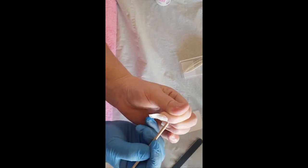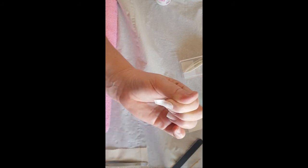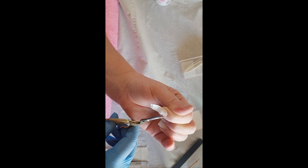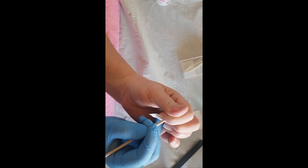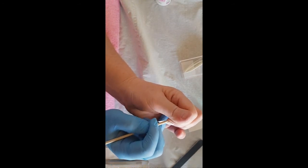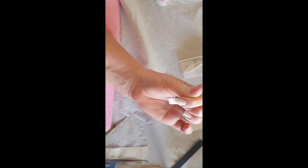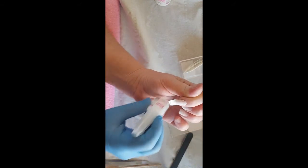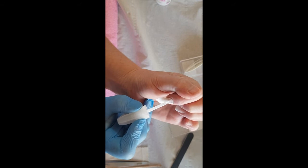Can you see there, ladies, it's a little bit big on the cuticle area, just there. So I'm just going to get my stalk scissors and just remove that corner. Okay. Then you go back in with your brush on resin. Some of these resins come with nozzles, but the brush on resin is a lot better. And you apply again.